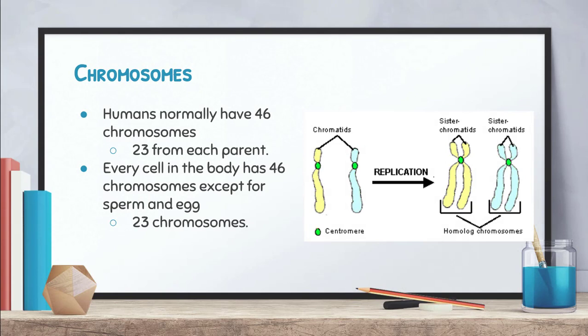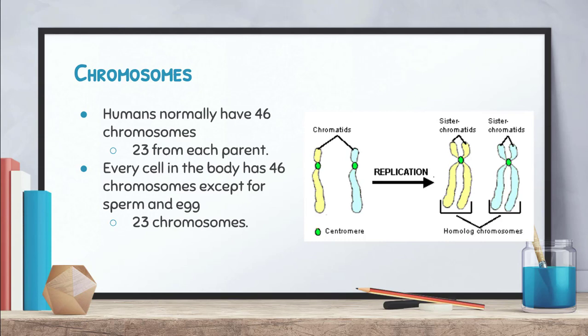Now, humans normally have 46 chromosomes. That is, they get 23 from mom and 23 from dad. Every cell in the body has 46 chromosomes, and the set of 46 that's in one cell is the same as the set of 46 that's in another cell. So all of your cells have the exact same genetic information. They all have 46 chromosomes that are genetically identical to the ones in the neighboring cell, and the neighboring cell of that, and so on.